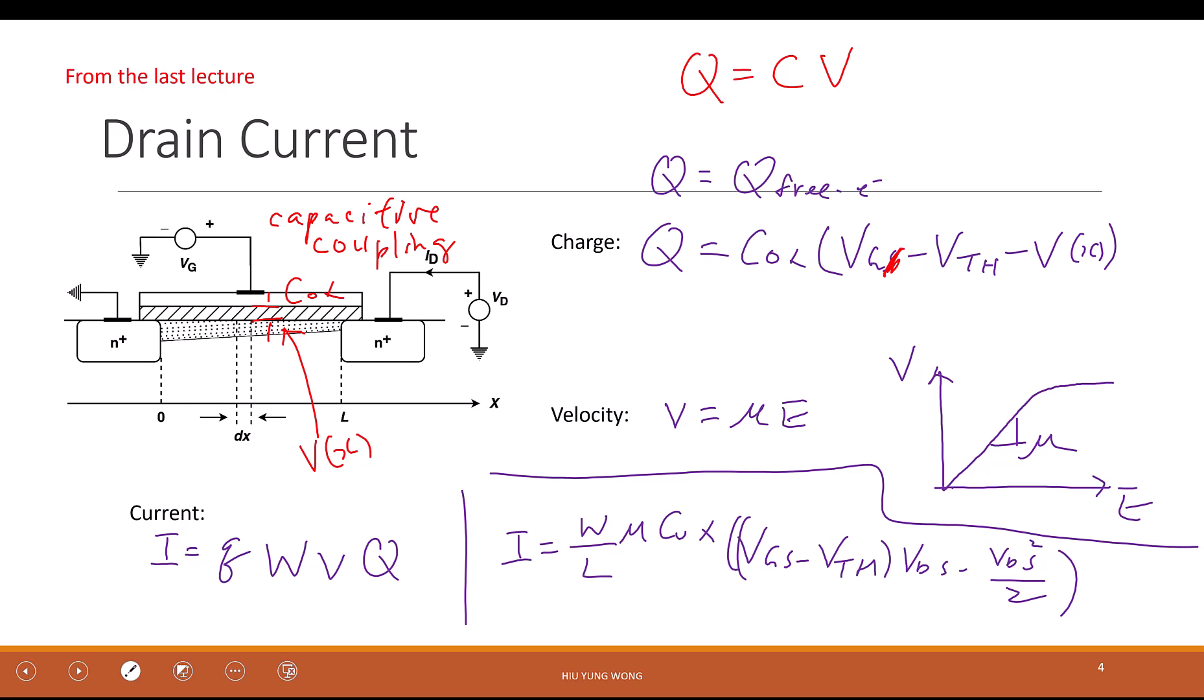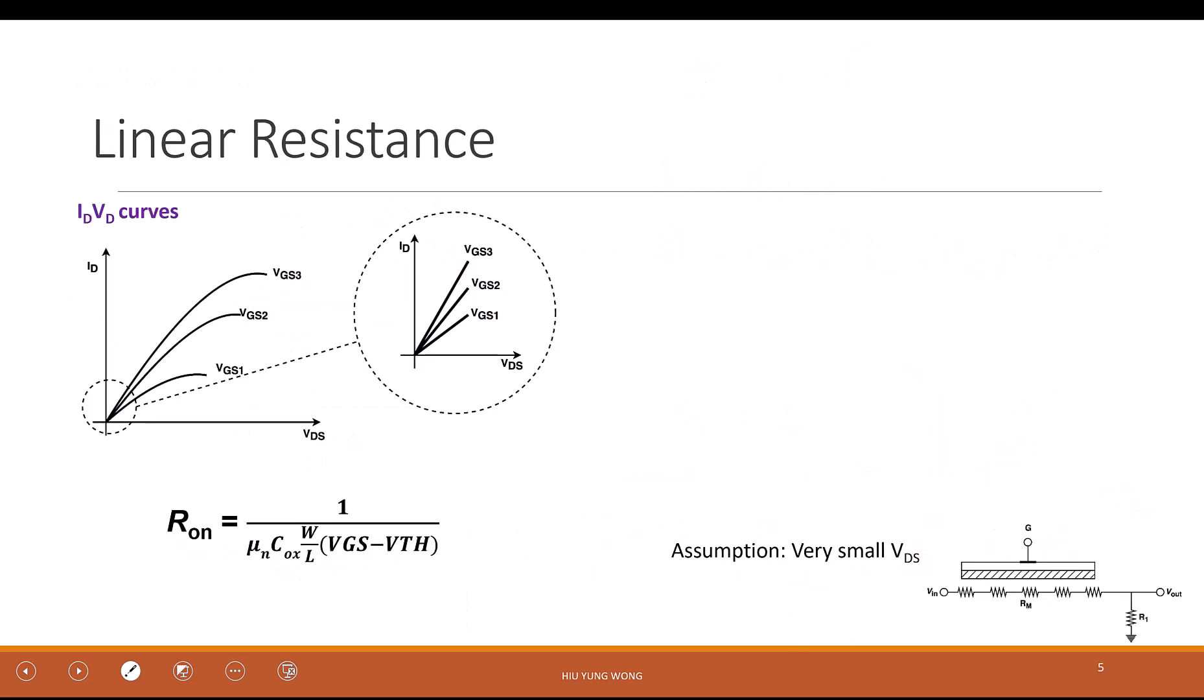Any questions? This is for the triode region? Here is the triode region. Very good. So now I'm talking about a low Vd. And then we will start going to high Vd. Correct? This is the triode region. And that is what we see.